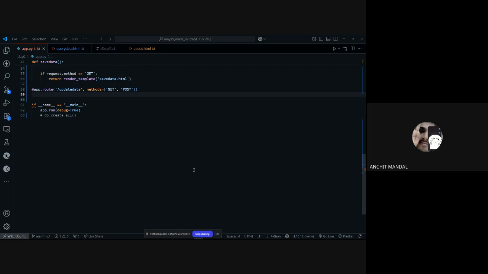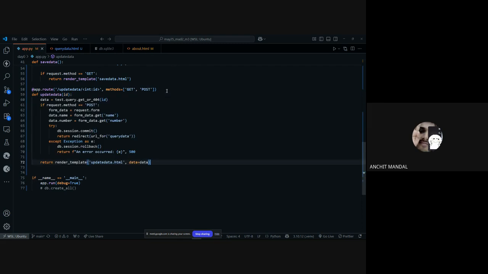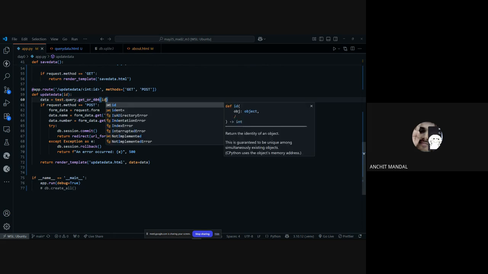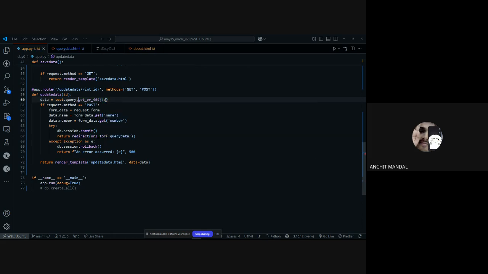So using that format, in here I am doing a query to the database through the ID.